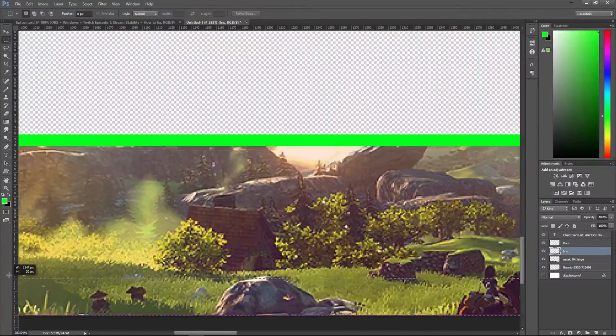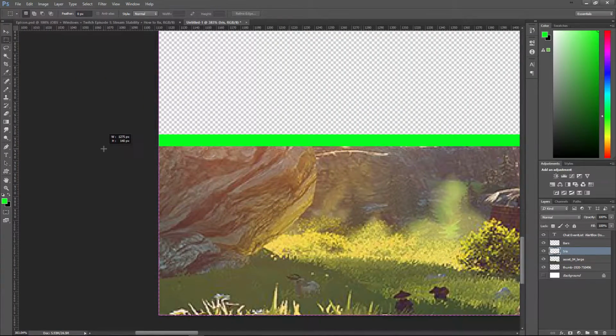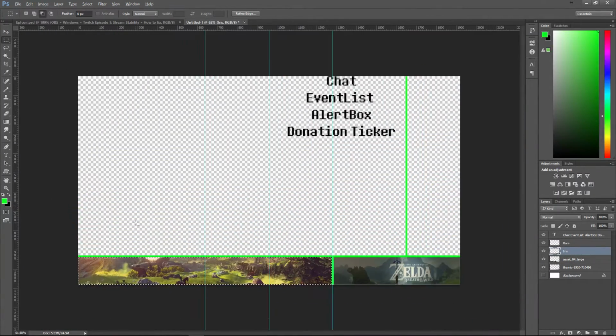There's a couple of reasons why we want to do this. We don't have to do it because we can actually change the backgrounds of our donation tickers and stuff. But for more visual pleasure, it's easier to make the backgrounds for the web elements completely see-through and have the actual images have a darker hue on them. So that way the web elements are easier to see.